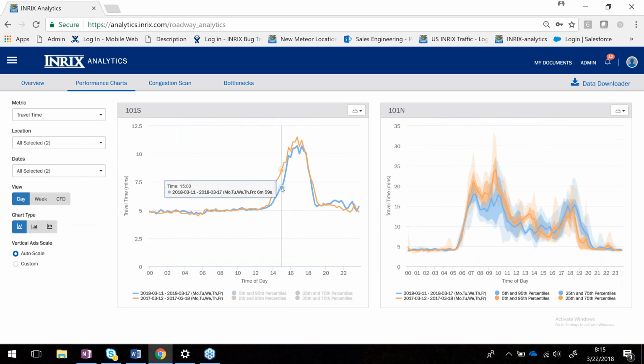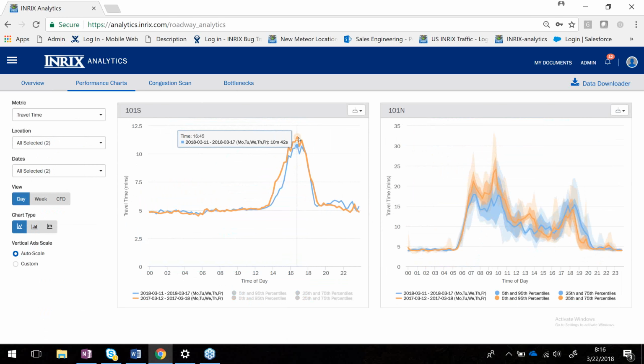So we're looking at this 101 South. We're seeing that it's very clearly an evening commute road, with the travel times being very high, starting as early as 12 and ending at around 7:30. And we see the orange, which is represented by the 2017, actually has a little bit higher travel time than the blue, the 2018.